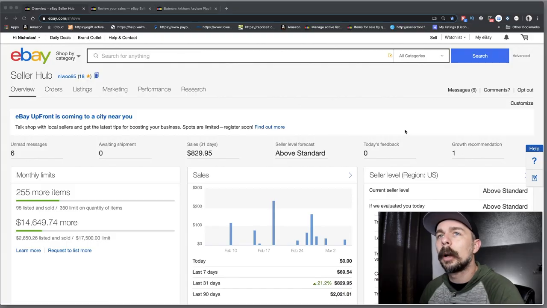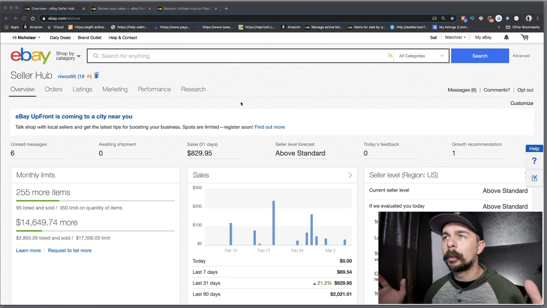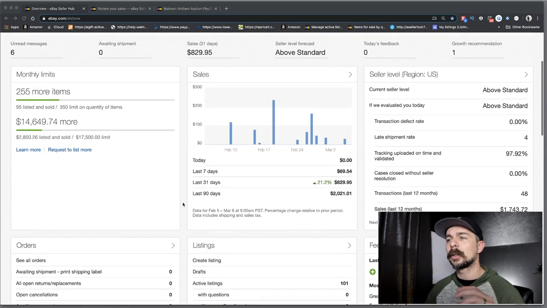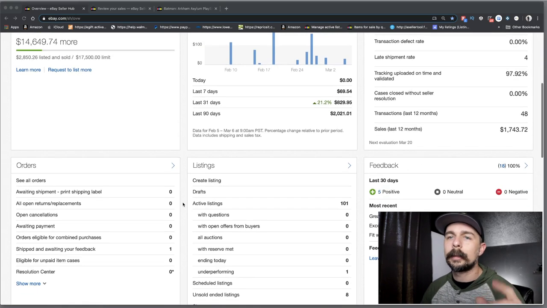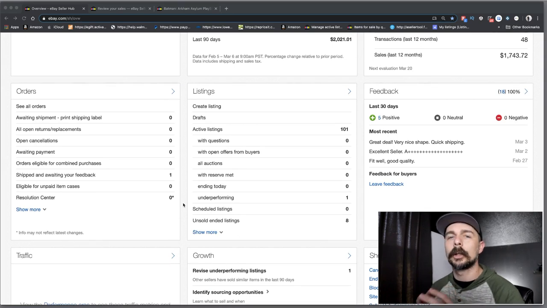So this is my eBay Seller Hub right here. I'm leaving all of this open for transparency because this account is my test and sort of case study to see how fast we can move this account forward to that $10,000 revenue per month. At $10,000 revenue, after all the fees from eBay and PayPal, after reinvesting back into my business, I still walk away with all of my monthly bills being met plus an additional $1,500. And so that's why I picked that $10,000 number. It's not an arbitrary number, it was strategic.